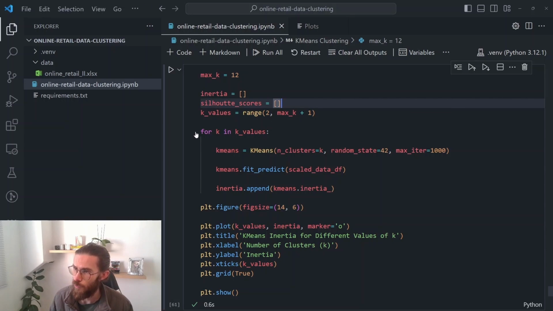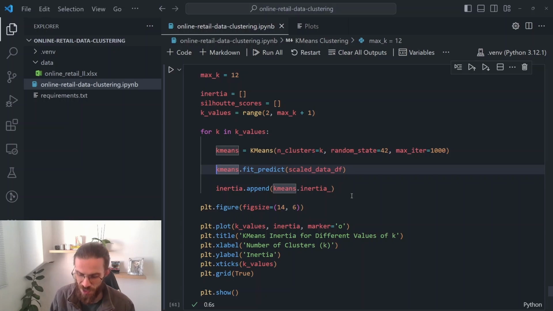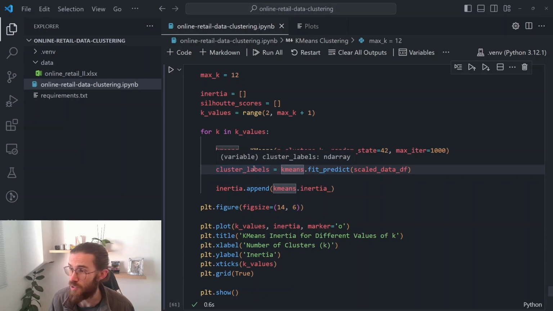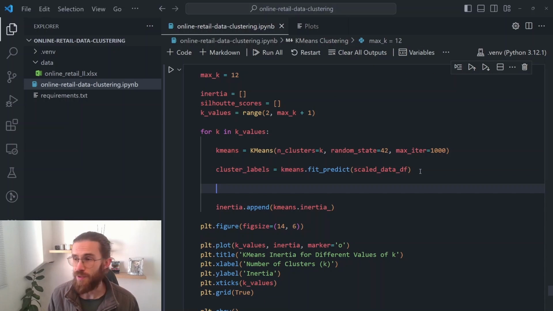Then in our loop over here, where we're trying out different values of K, I want to capture the silhouette score. What I need to do first is actually capture the cluster labels that I have. So cluster labels equals KMeans.fitPredict. This will give us cluster numbers each time we run the KMeans algorithm and run this fitPredict on top of our scaled data.